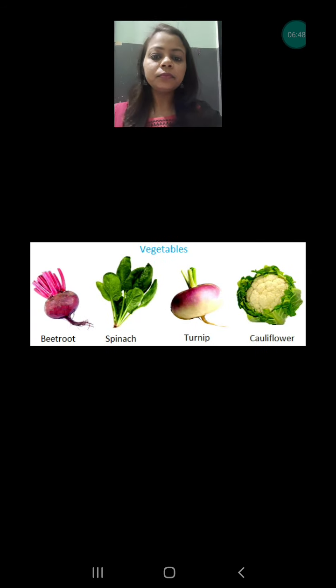Okay, these are stored in different parts of the plant. It can be stored in the fruit, it can be stored as a root, it can be stored as the stem also. So whatever vegetables or fruit we are eating, those all are actually starch. Okay, they all are stored food that we are consuming in the form of food. So these all 5 definitions are there in this chapter. I hope this is clear to you all.